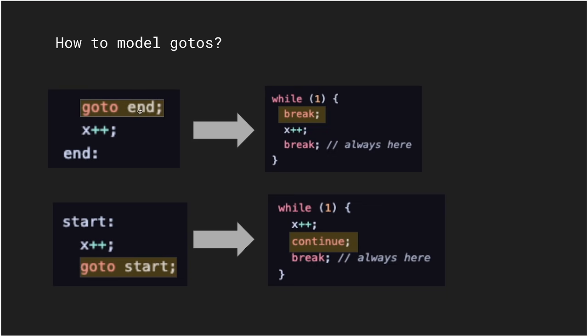When you do a goto that jumps forward, it's essentially the same thing as wrapping the thing you need to jump into in a while loop, and then the goto is kind of like the break. You're breaking out of that while loop, and as long as the end of your while loop matches where the label is, you've got your goto, right? And you have the other thing as well. If you need to have a goto that jumps to somewhere earlier in the code, then really what you have is a continue, right? As long as the start of your while loop matches the start of the loop.